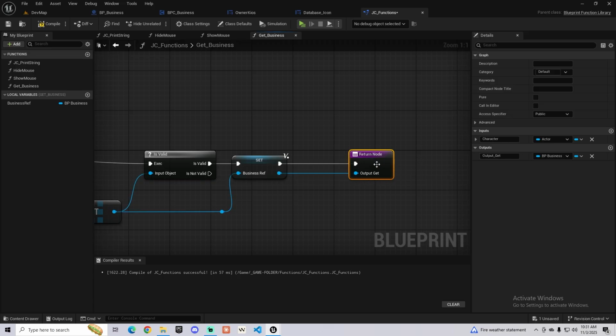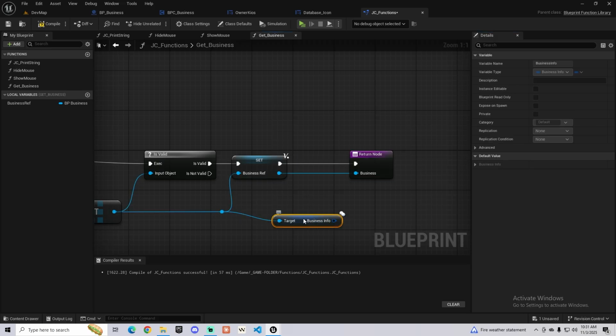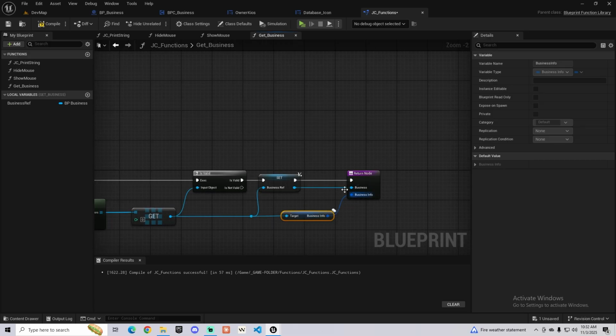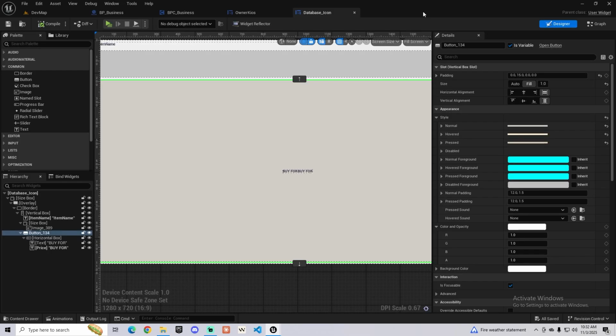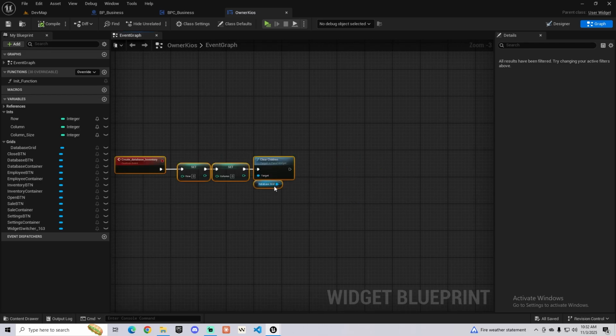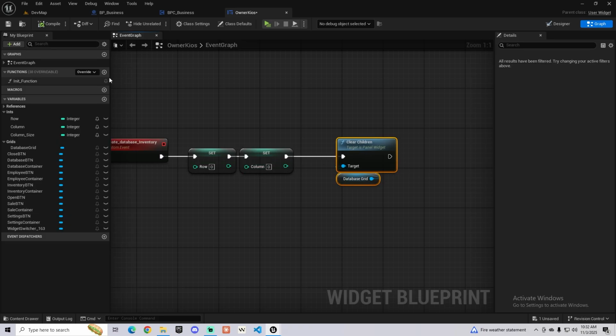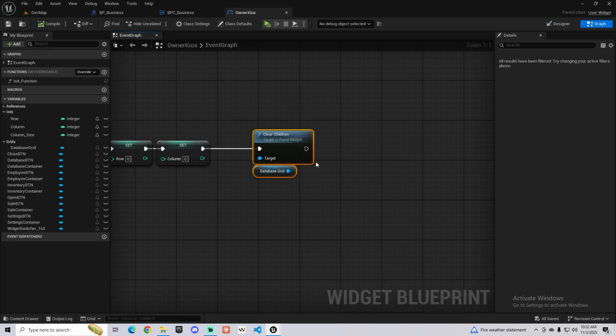And also, let's say business ref, and we can get business info, and we can also pass this. So now, if I'm inside of here, let me click my thing, let's open this. Okay, the reason why we're doing this is because we want to know what type of business it is. If it's a grocery store, a shopping or clothing store, something. But we need to find out.